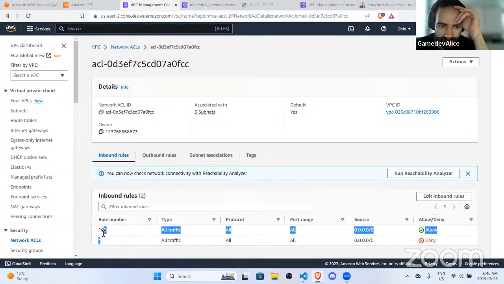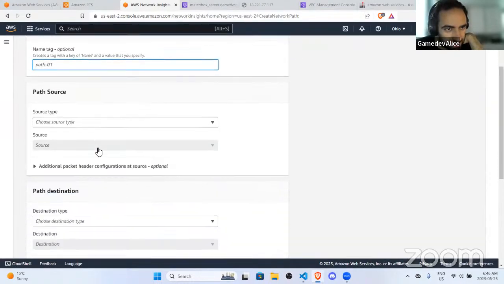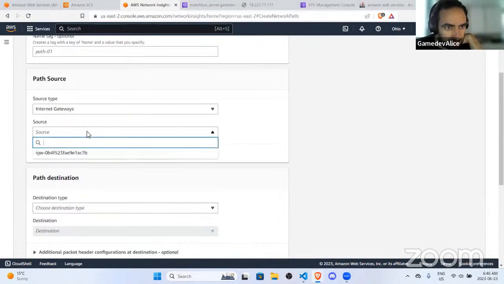Just the real number is different. I don't know what this real number is. Reachability analyzer. I guess internet gateways.